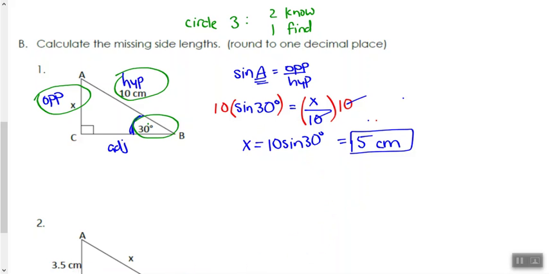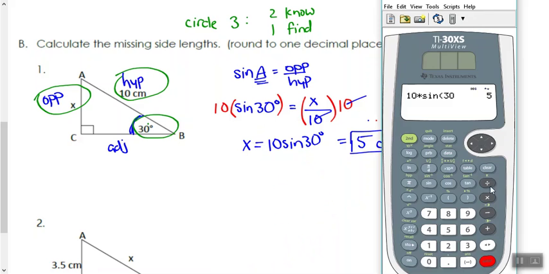Now, if I take a look at my calculator, and I would have written it otherwise, so clear. So let's say I did sine 30 times 10. So let's try that. So sine 30 times 10. Okay, so what it's doing is if I do not put an end bracket here, it's doing sine 30 times 10, so sine of 300 instead of sine of 30, and then multiplying that by 10. So in order to stop that from happening, either write the 10 out in front like we did here, so 10 times sine 30, or sine 30 end bracket, and then times 10, and there we get our 5.